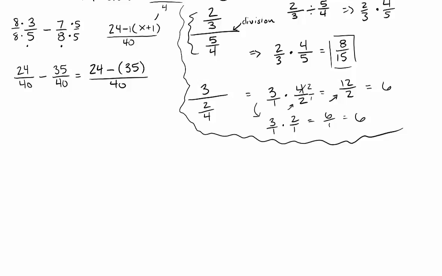And if we look at the distributive properties on page 7, then we can see that distributing that negative 1 is very important. If all of this was a plus instead, well, distributing a plus sign means that I would distribute this plus 1 to this, and then the plus 1 to that, and it would become 24 plus x plus 1, and it wouldn't be any different if I just didn't have the parentheses there. But when we subtract fractions, it's very important to put that parentheses there.